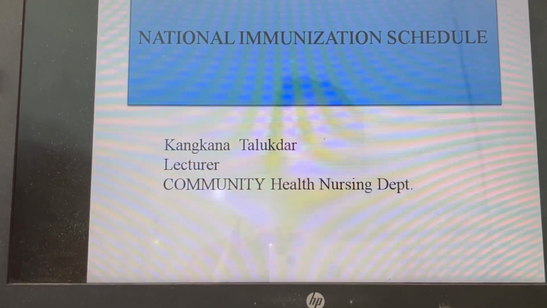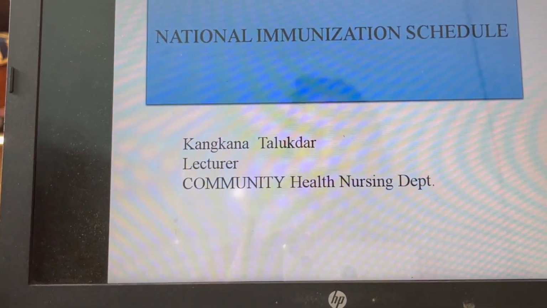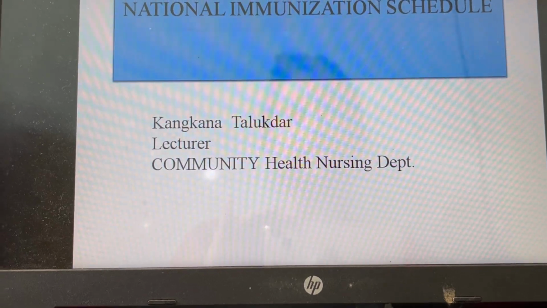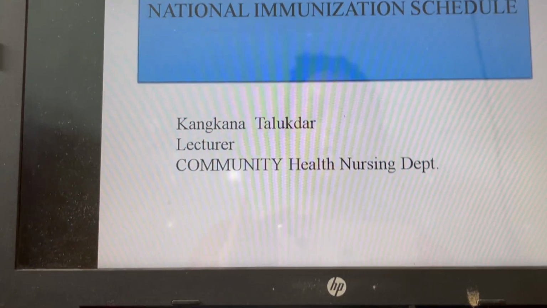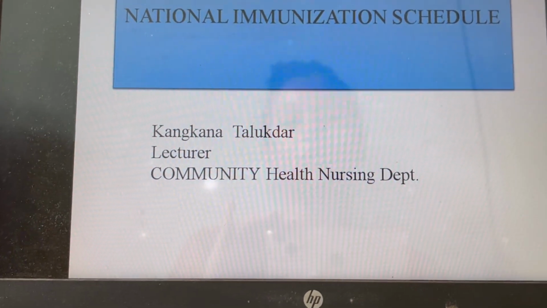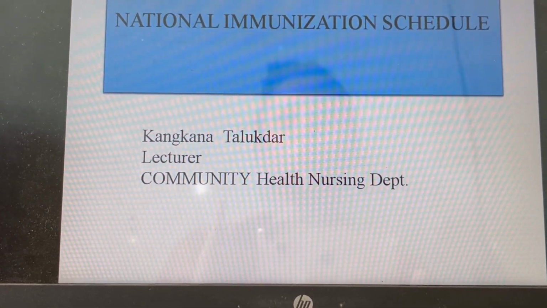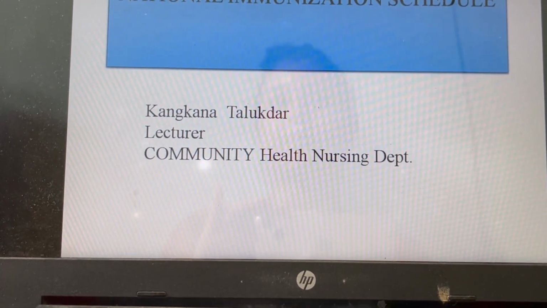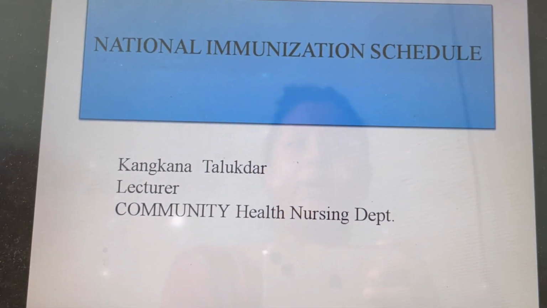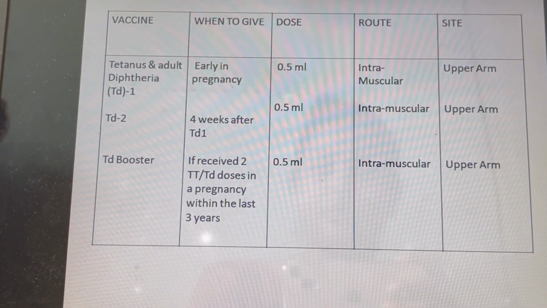So there is one trick to memorize this National Immunization Schedule: you have to divide it into three parts. Three parts means the first vaccine we are giving to pregnant women, the second one to infants, and the third one to children. The first part I have already discussed, vaccines for pregnant women. In the second part I am going to discuss what vaccine or immunization we can give to the infant. Okay, let's start that.